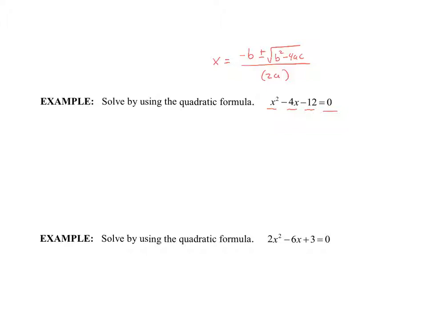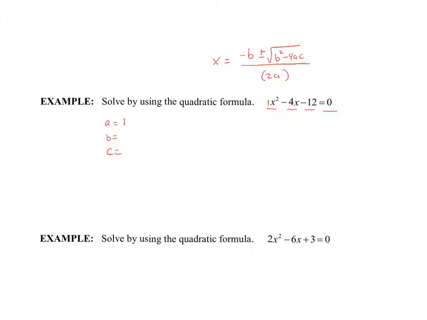So what I'm going to do is I'm going to identify my a, b, and c values. What does a equal, what does b equal, and what does c equal? So I take those right out of the equation. Now, notice that there's not a coefficient of x squared. We don't really see an a value now. Be careful here. You heard in middle school the term the ghostly 1. Well, we've got to make sure we put that 1 in there. Okay, so it's really 1x squared. Be careful, sometimes students will call that 0x squared. It's not, it's a 1 there.